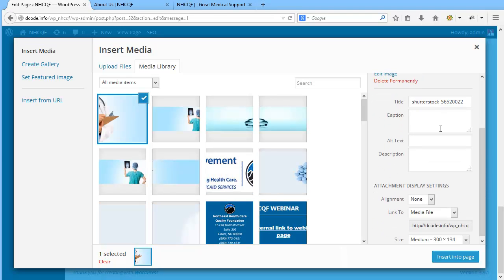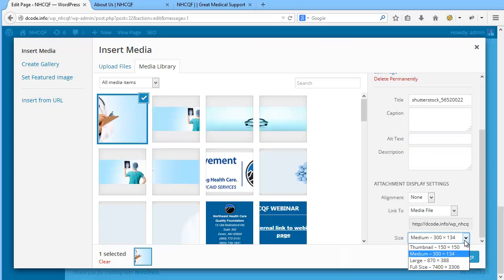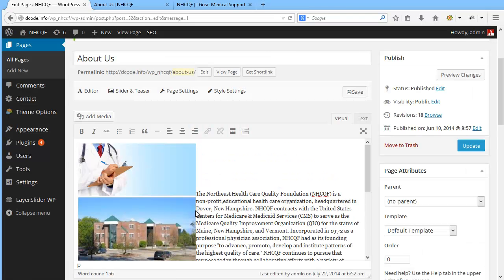Okay. You got your title here, and you put your alt tag in here if you're going to do that. What we want to do is not do the full size. We want to change it to the 300. If that's not selected, make sure you do select that. I'm going to go ahead and insert it into post, and you can see, like I said, the image is up top and everything else is down below.